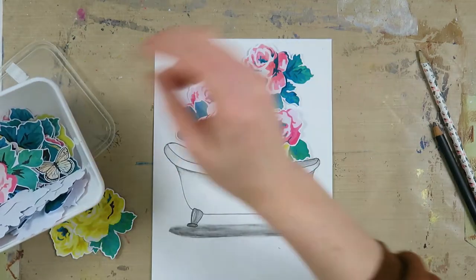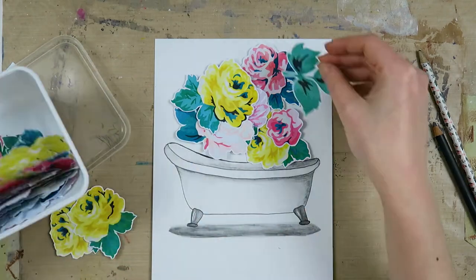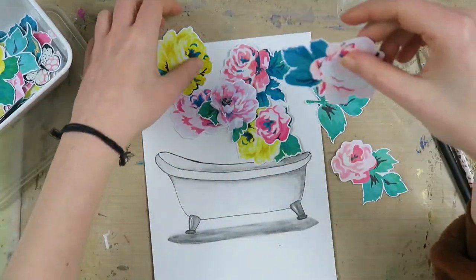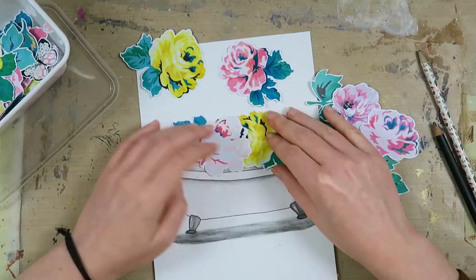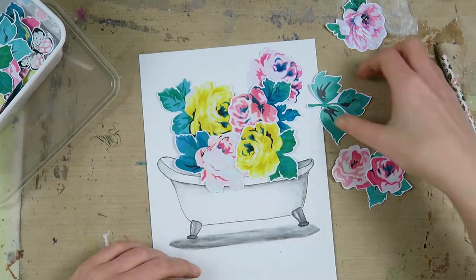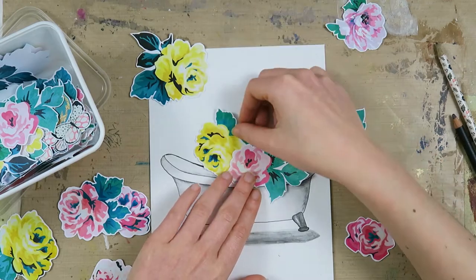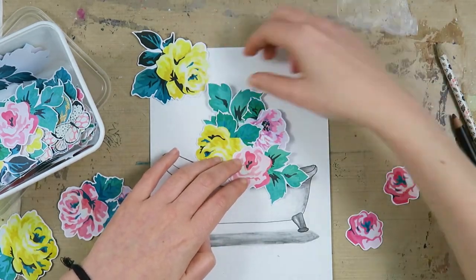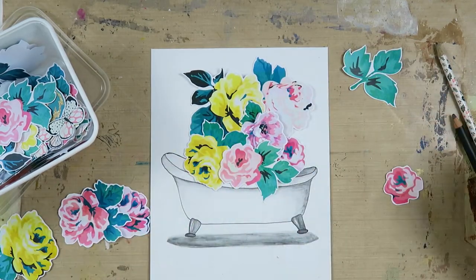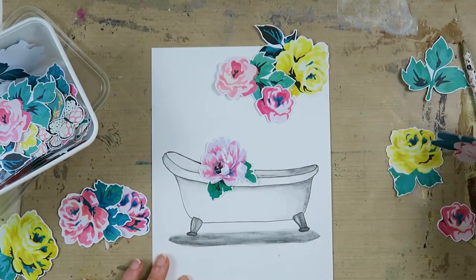So now I'm taking some flowers, and these are from the AC Digital's collection Bloom from Maggie Holmes. And I've printed all of the flowers several times, and that's the beauty of having a digital collection or digital elements pack. So you can print it over and over, and you never run out of flowers in my case, or any other embellishments, which is really, really cool. And I'm so happy that they have their kits now, or their collections now, online, because it's very hard for me to get these kinds of things here in the Netherlands because they sell out like crazy. So yeah, I'm very happy to have this collection now available to me.